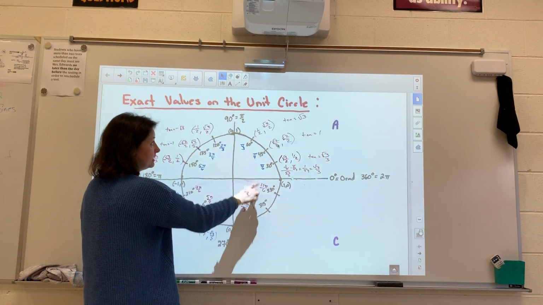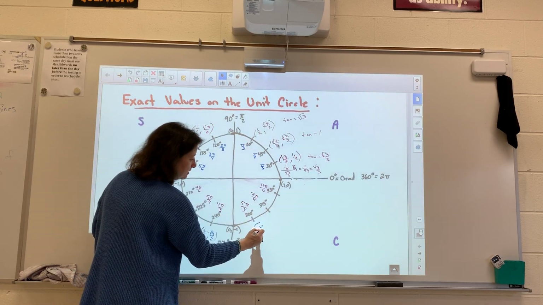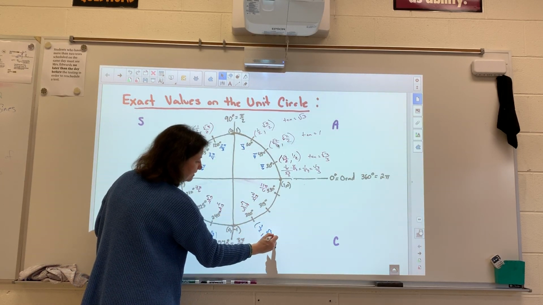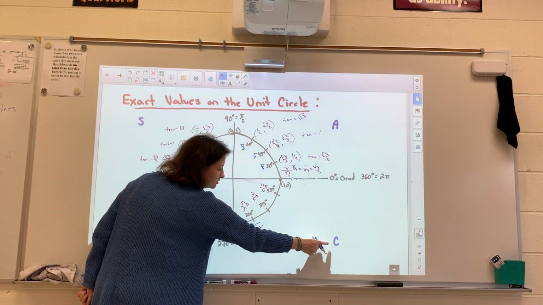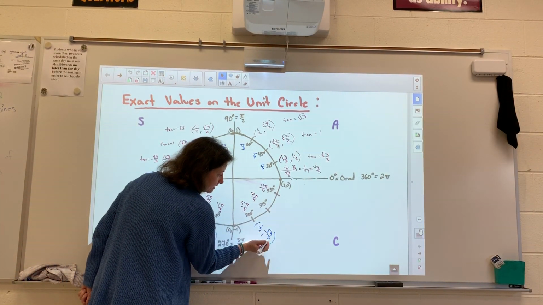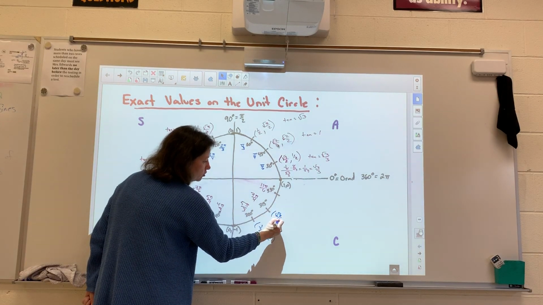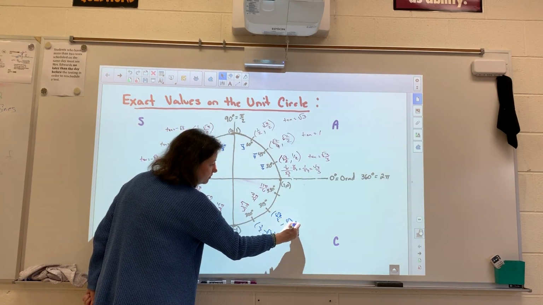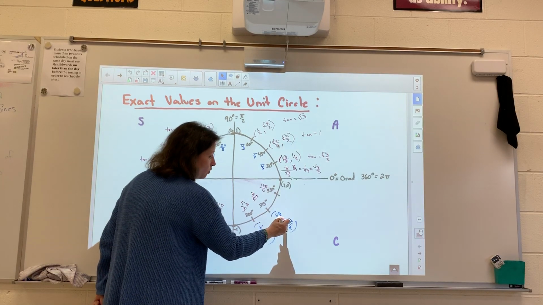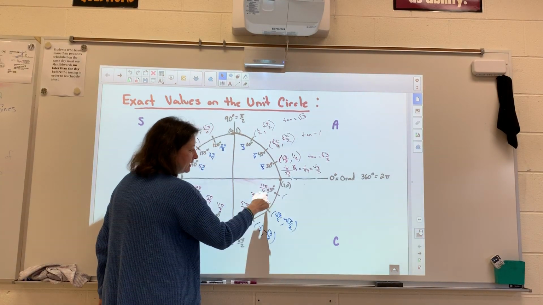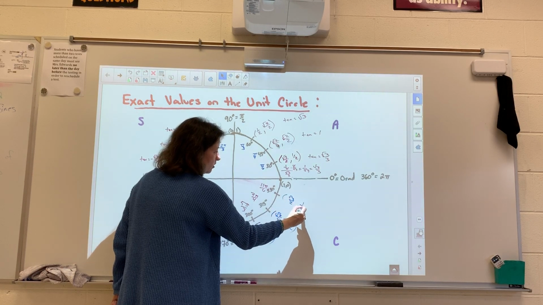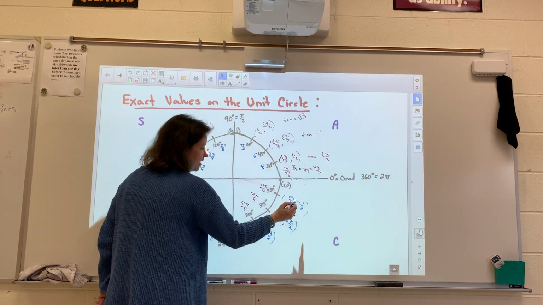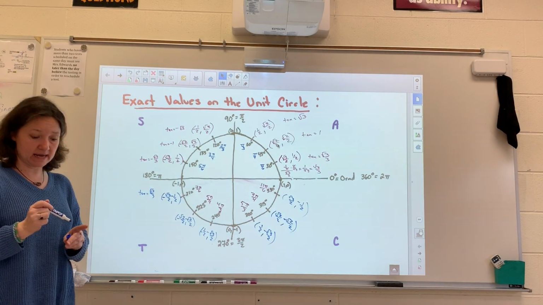And then finally, the XY coordinates. Well, 60 degrees goes with 60 degrees. Who's going to be negative down here? Oh, it's going to be the Y coordinate because cosine is the X coordinate. √2/2 and √2/2 go with 45. Who's going to be negative? The Y value. And finally, 30 degrees gives me √3/2 and 1/2. Who's going to be negative? The Y value. And then tangent would also be negative.